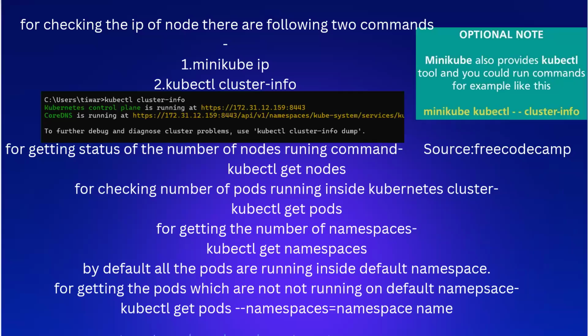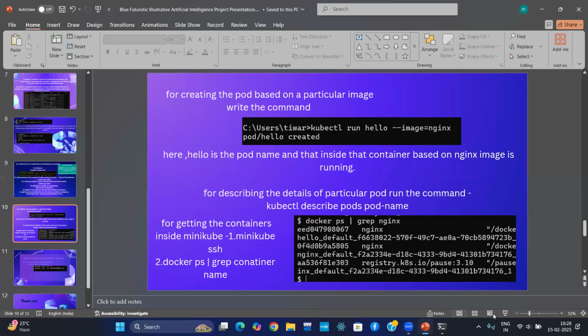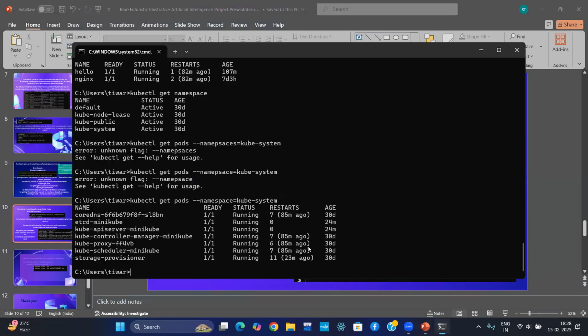So moving forward, for creating a pod, we write kubectl run, the container name, and the image. If I want to run a Redis image, write kubectl run redis with image equal to redis.